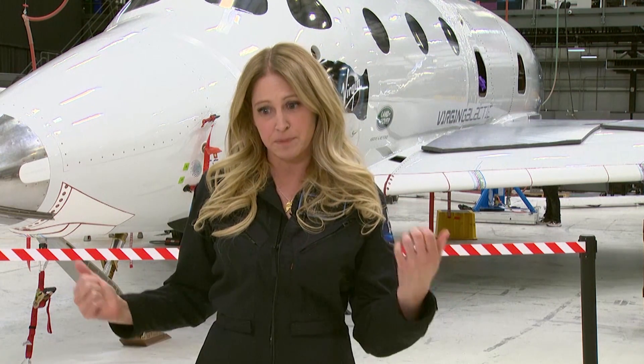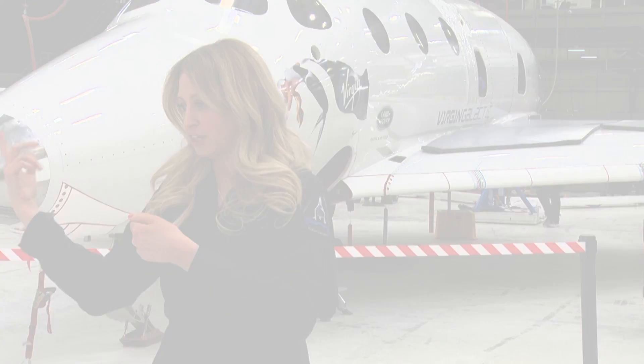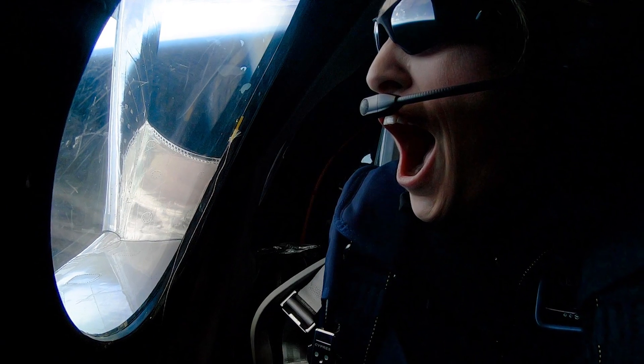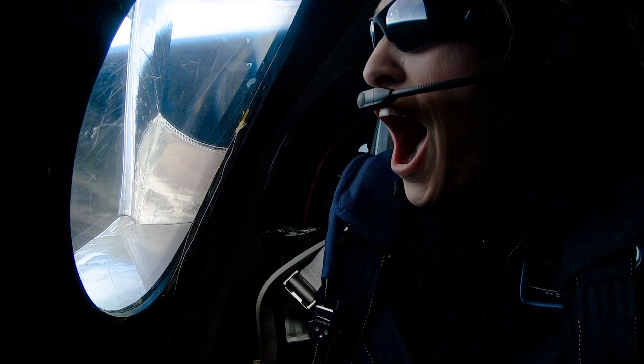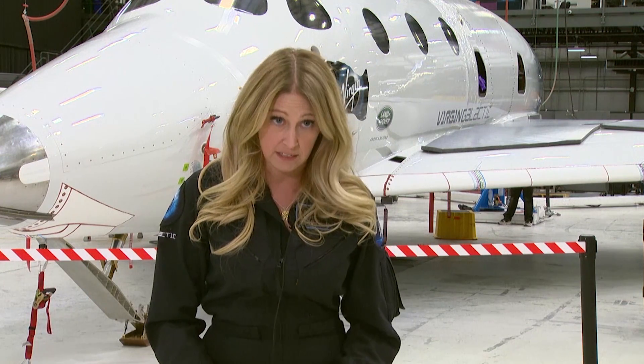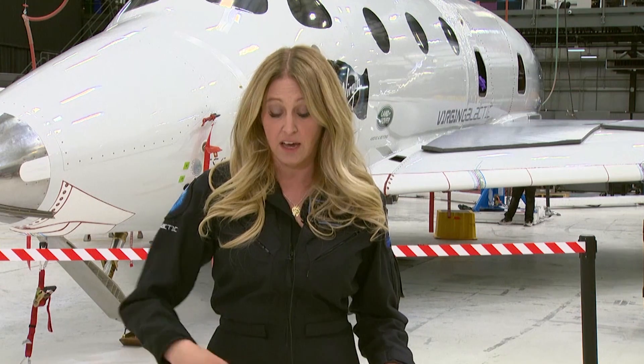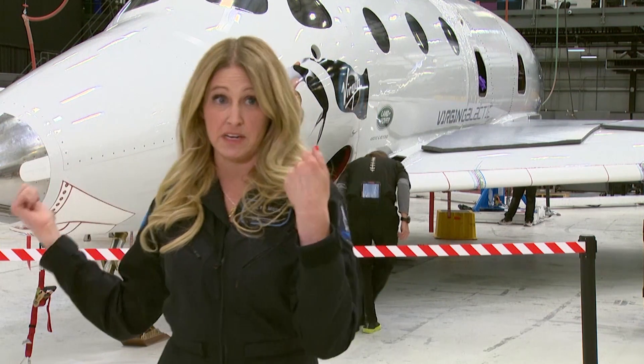The first thing I did was start my stopwatch so I would know when to get back in my seat. Then I unstrapped and did a slow egress to a window, took a look at the beautiful, clear view out the window. And then, just to make sure I could safely strap back in and that there was no issue with the hardware, I went ahead and strapped my lap belt back in. Once that was all done, I unstrapped again and evaluated a different way to get out of the seat.